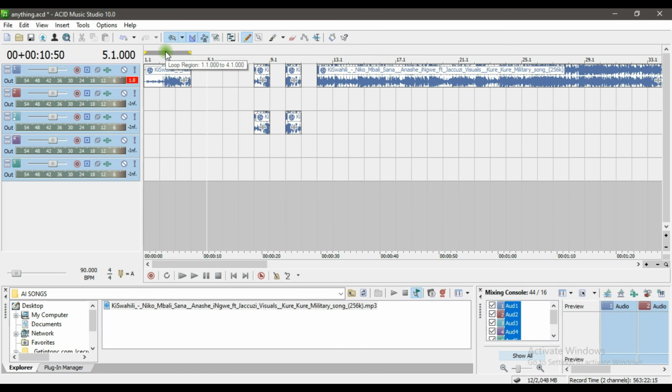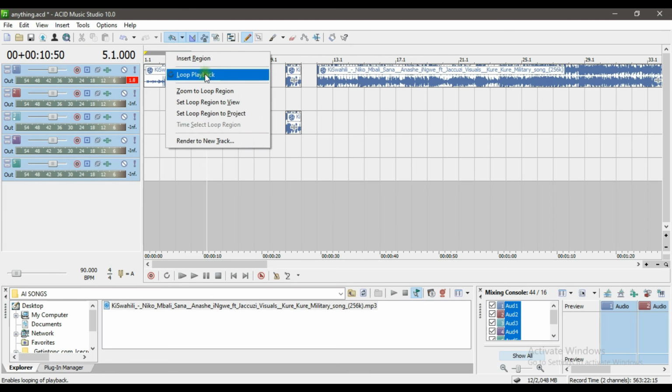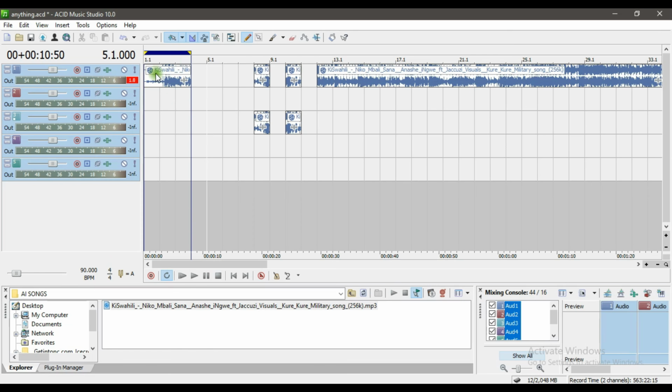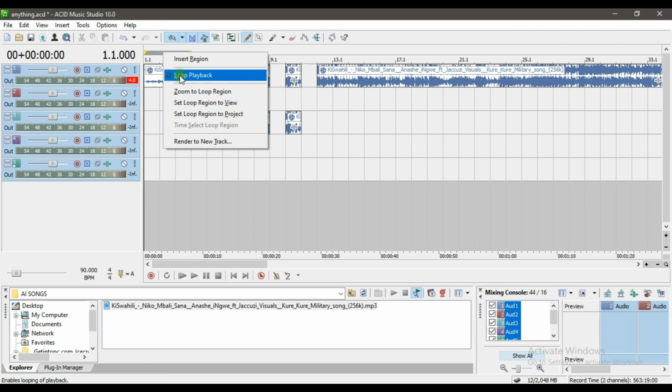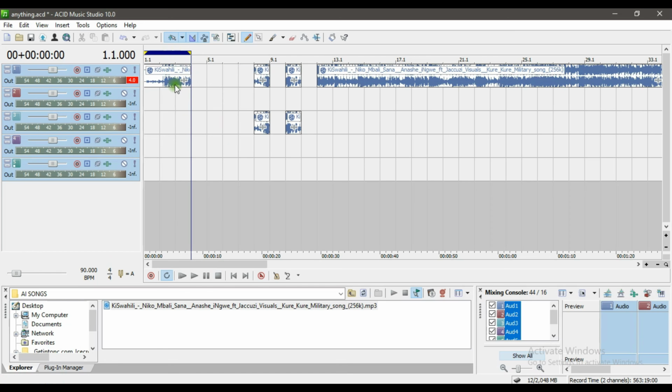Then, say, for instance, I only want to hear this part alone. So let me deactivate it. You can right click the part, the loop playback, activate it so that it plays up to that level. You can also set it to play so that when it reaches here, it goes back.